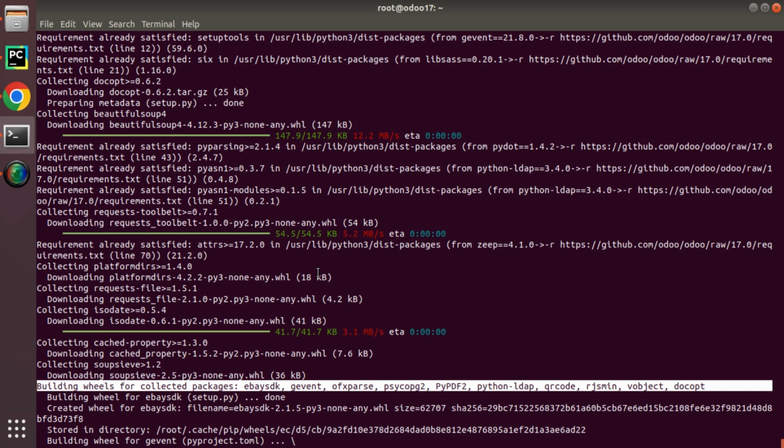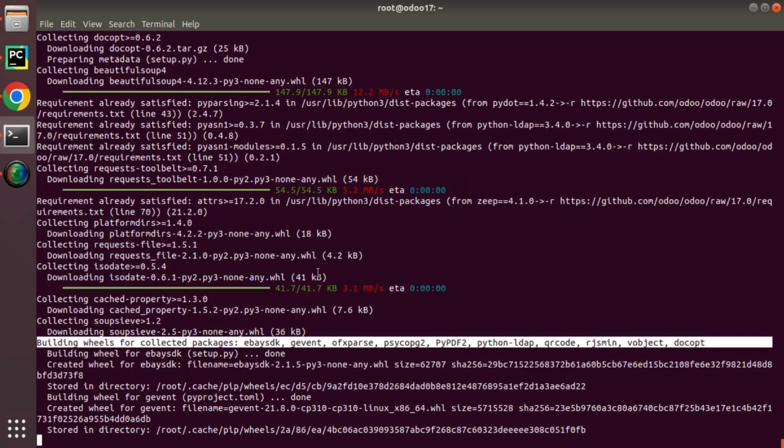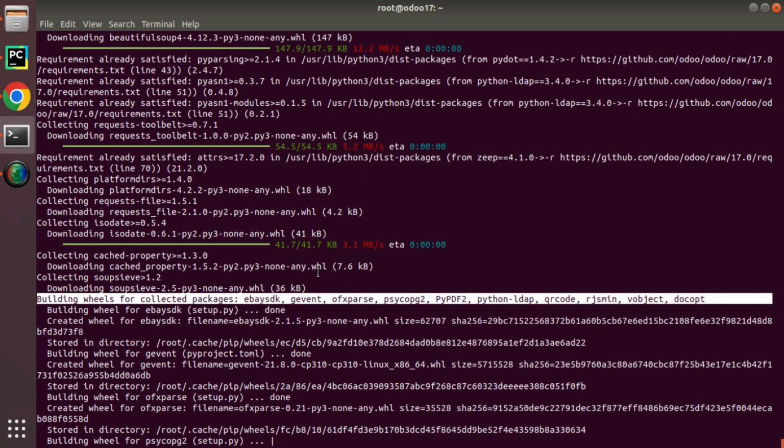Inside the service file, we will specify which user is running Odoo and which configuration file has to be taken, etc. And the Odoo bin path we will be specifying inside the service file. So what we need in total is Odoo source code, Postgres and a Postgres user, install Odoo requirements, set up the Odoo configuration file, and set up the Odoo service. This is the information that we need while we are doing it manually.